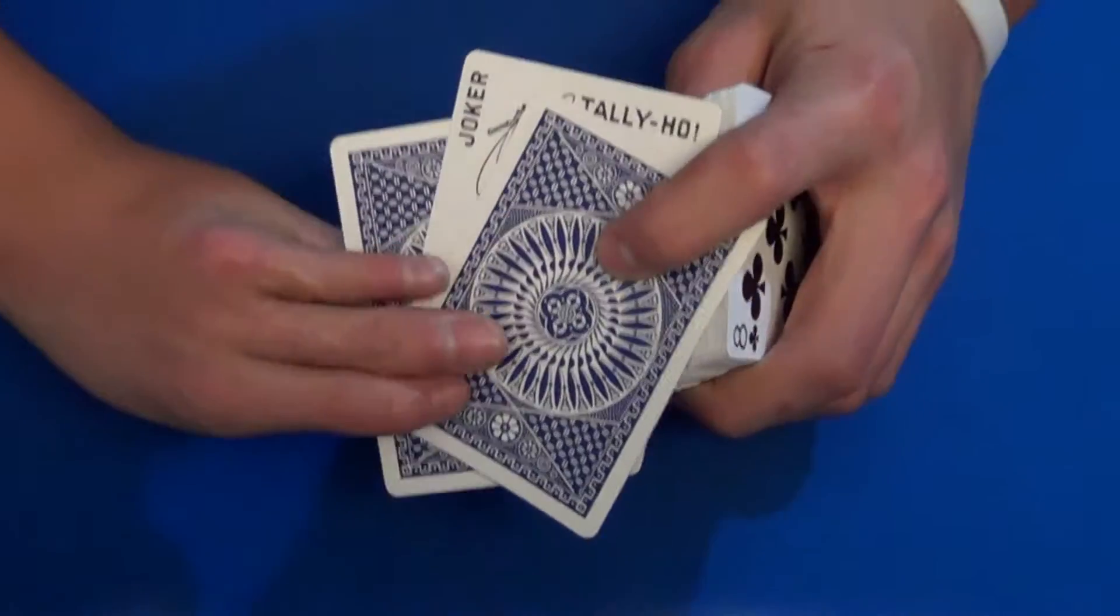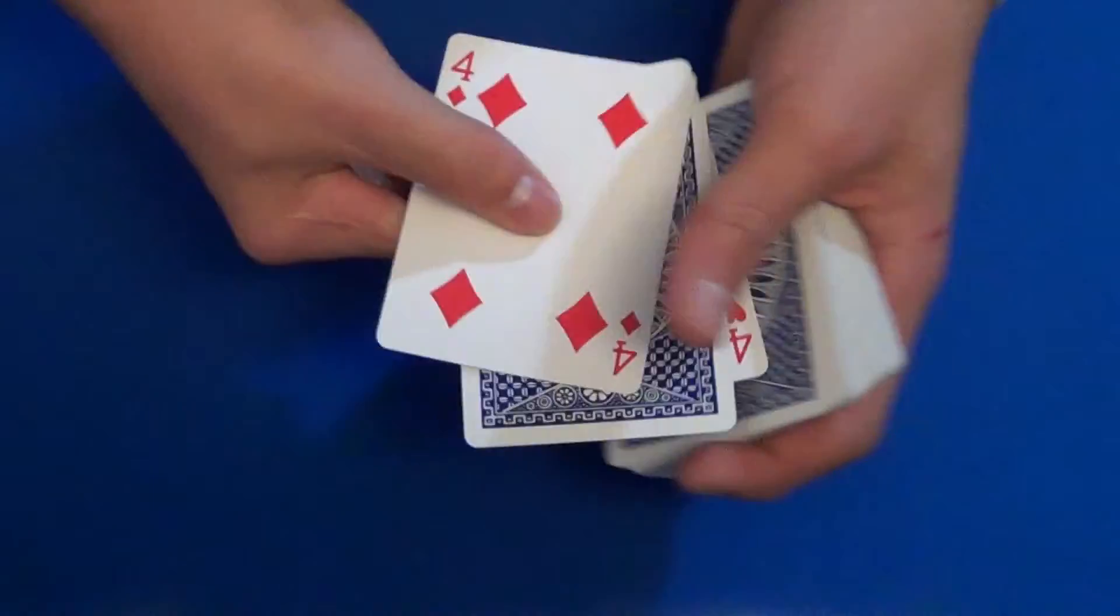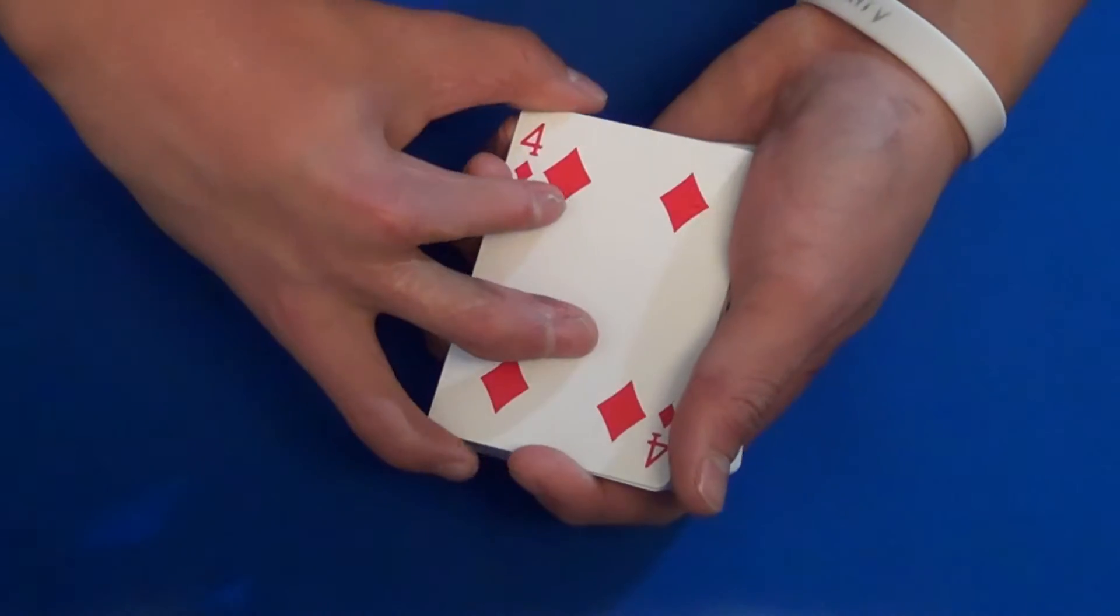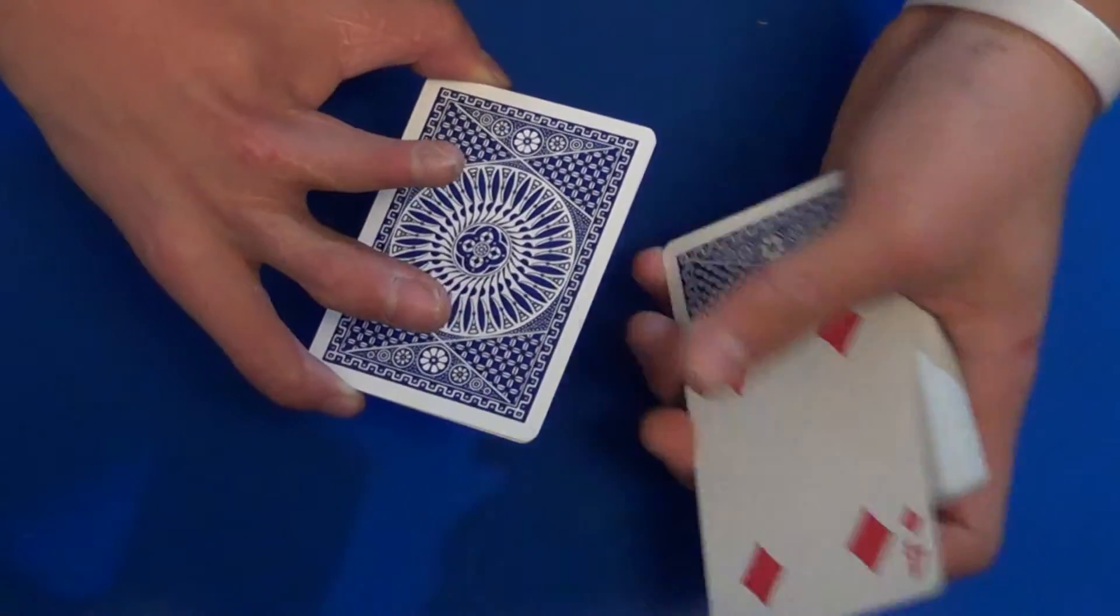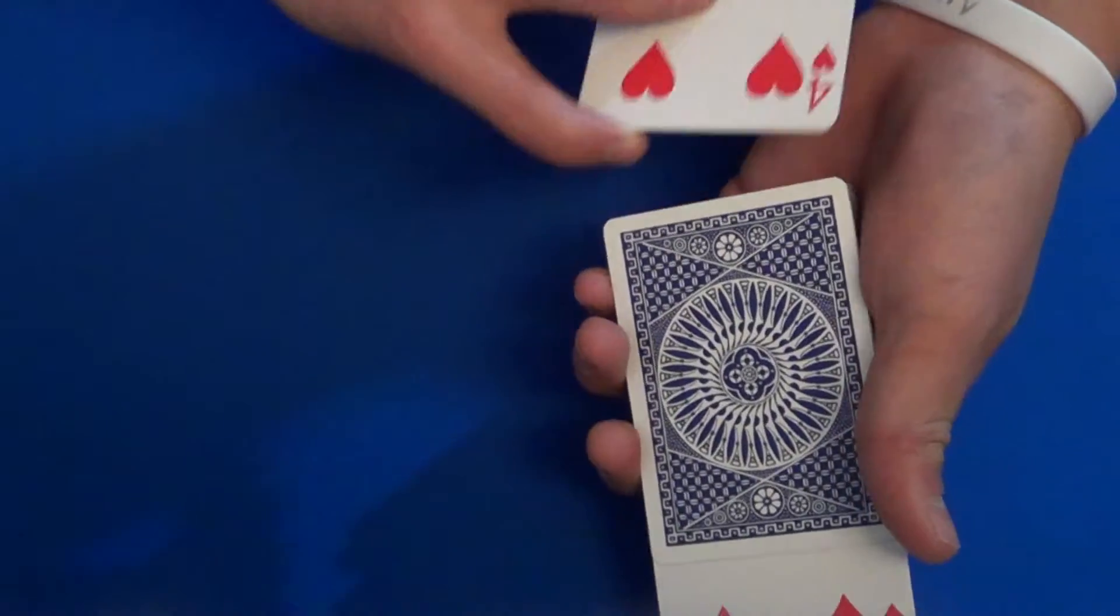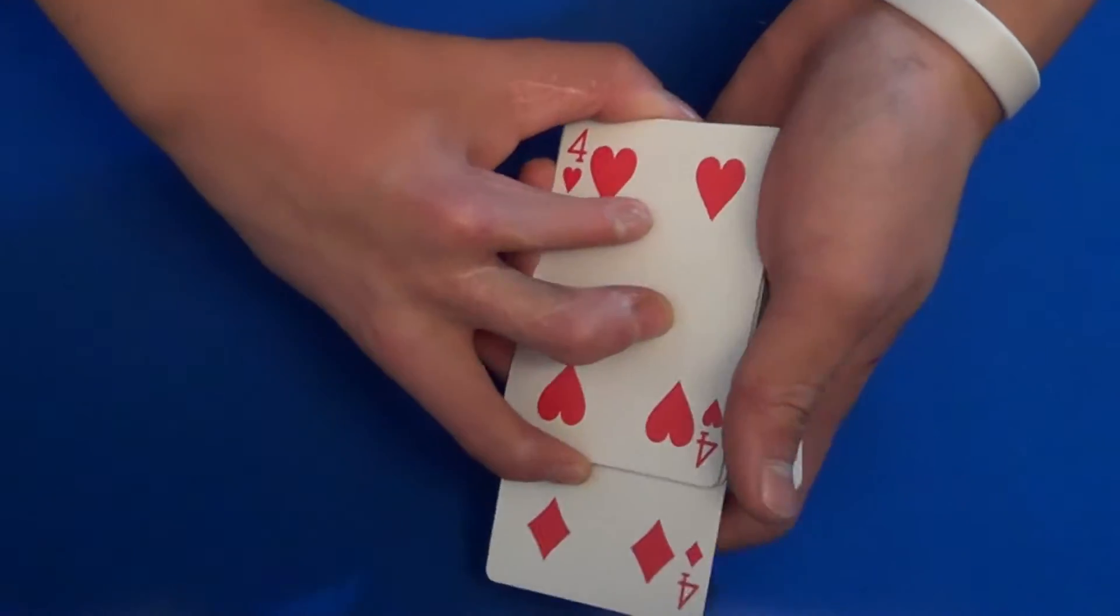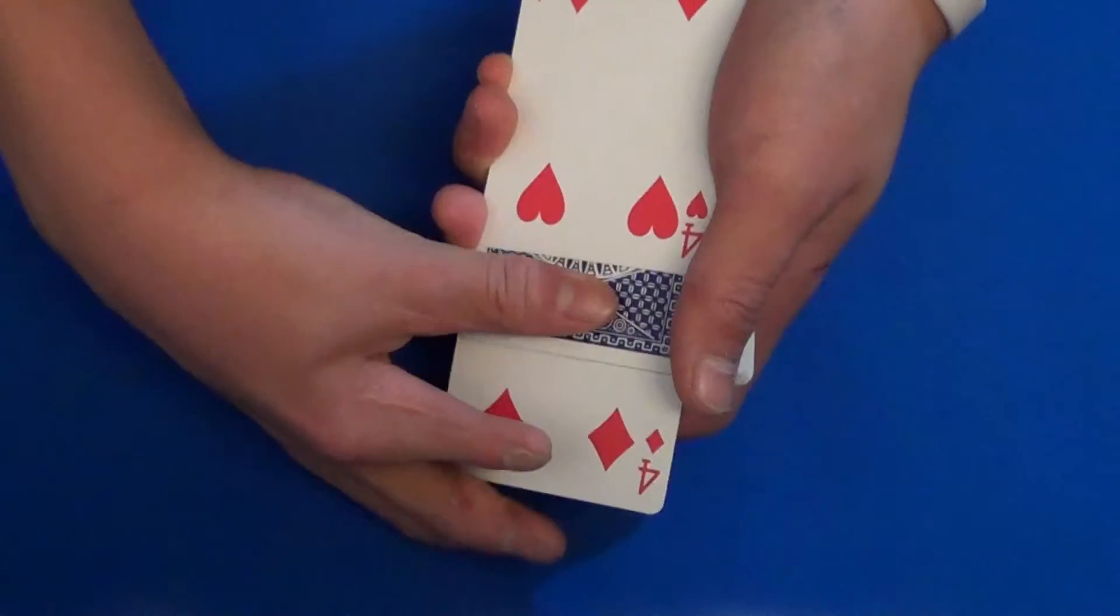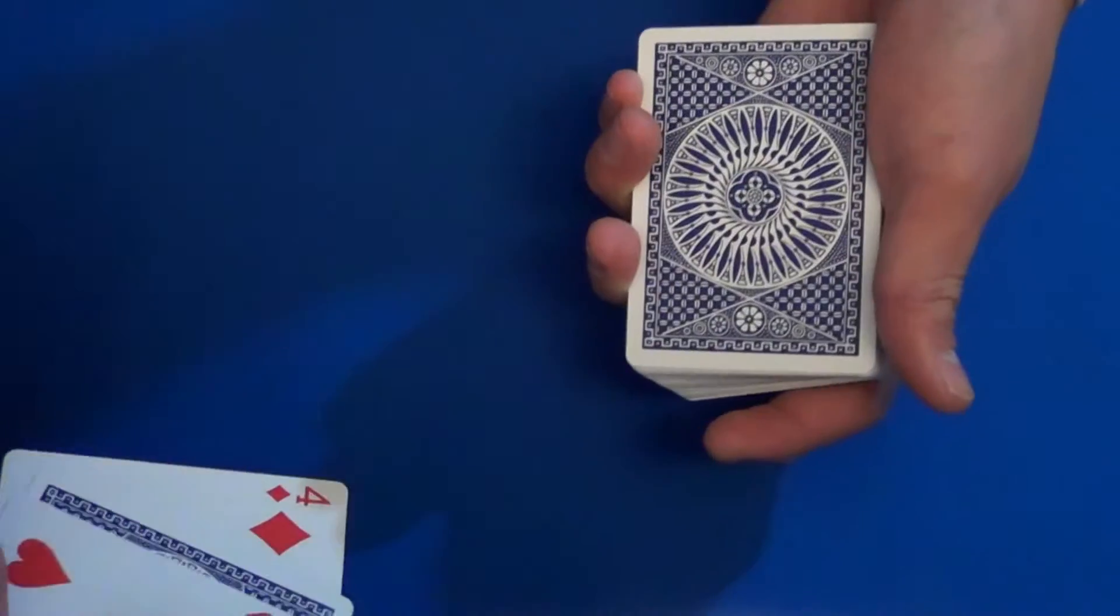And we'd go and place it on top. I'll show you: we have the four, then our joker, and then the final four right here. So I'll show you, we'll pull everything out and you'll see that I have now switched the card out for the ace of hearts.